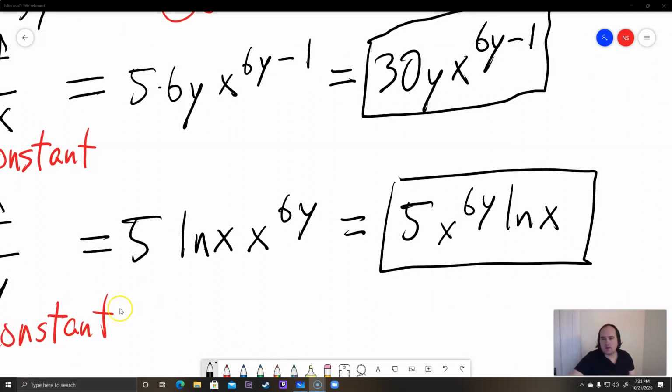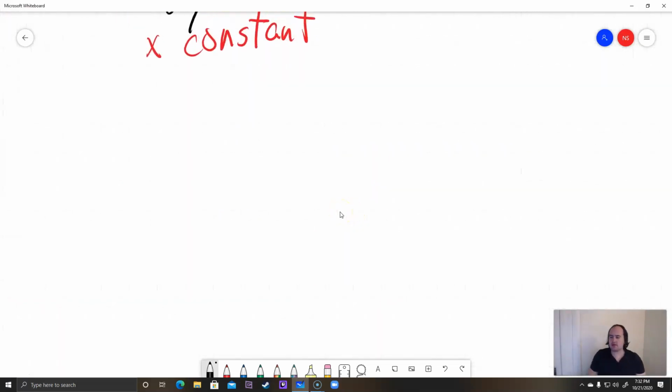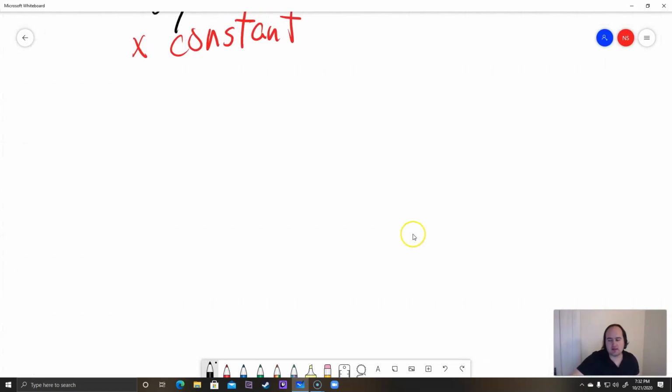Alright, cool. So since we've seen pretty much all of the cases for functions of two variables, I want to move on to partial derivatives of functions of three variables. Now it sounds intimidating, I know, but functions of three variables just mean that when you're taking a partial, two of the other variables are going to be constant. Okay, so you're going to have a function of x, y, and z, and then if you take the partial derivative with respect to x, your two other variables, y and z, are both going to be constant. So it's not quite as intimidating as it sounds.